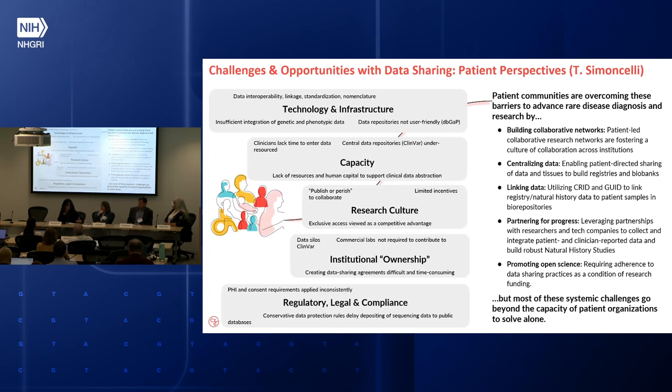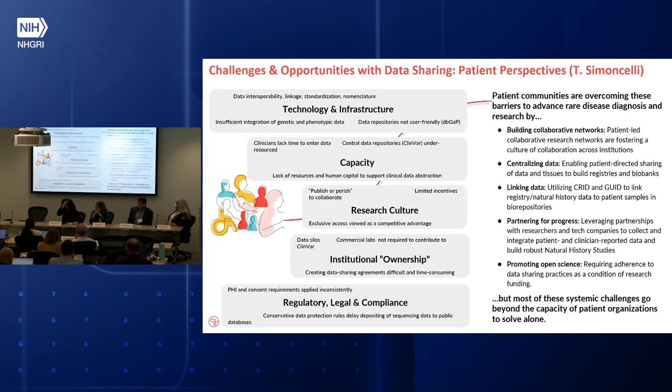And that is a pretty powerful network, and I think a statement of how patient communities can really galvanize researchers to start to work together. And those have produced a couple hundred new research projects, some of them working on more deeply characterizing their genes or resolving variants of uncertain significance within the genes in their disease areas so that they can diagnose more patients. Secondly, as I mentioned, they're enabling patient-directed sharing of data and tissues to build registries and biobanks and making those data and specimens broadly available to researchers. So they're building independent, patient-controlled or patient-owned, quote-unquote, resources and assets so that they can be more easily accessible to researchers.